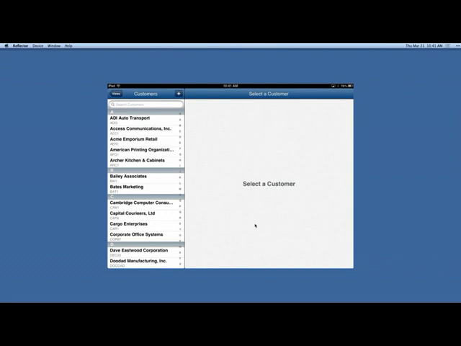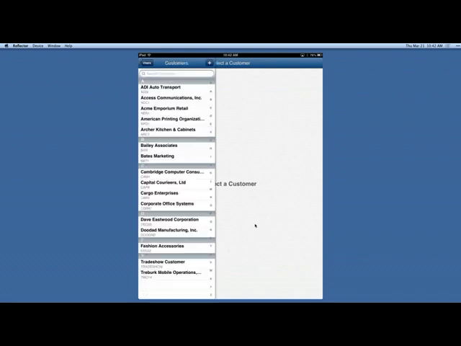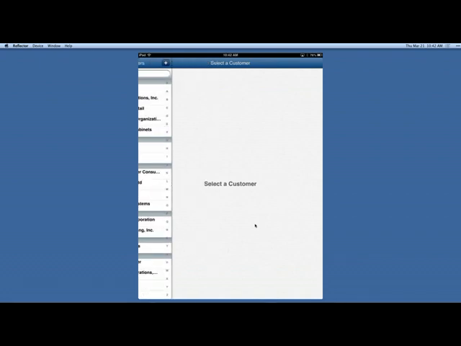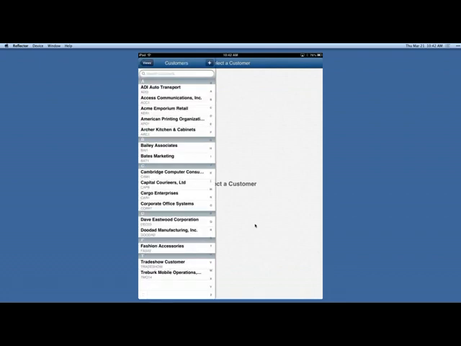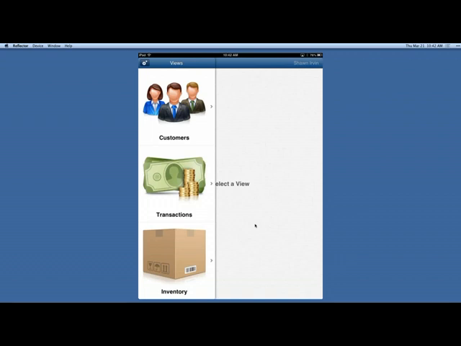Another question: does this work on the iPhone as well? If so, does it flip to landscape when you turn the phone sideways? Sean, well, first let me just show you. If you flip your iPad up and down, it will, and then to get to the views, he just swipes to the right. So it will flip. We didn't program it for the iPhone because we felt that the iPhone was way too small to be entering all the information that we're going to be entering.